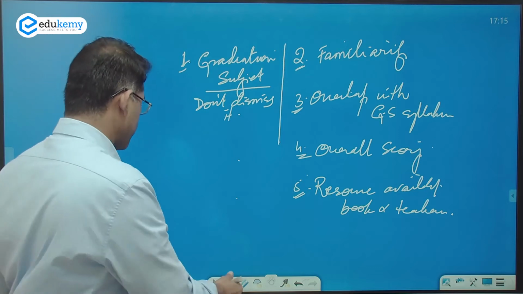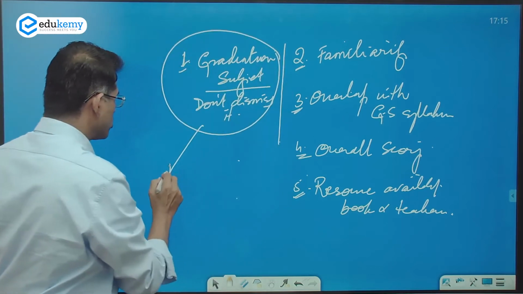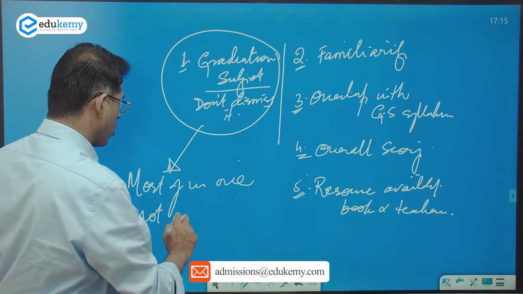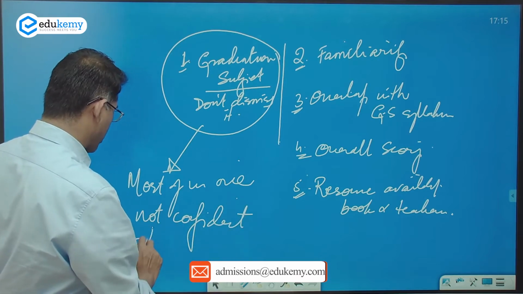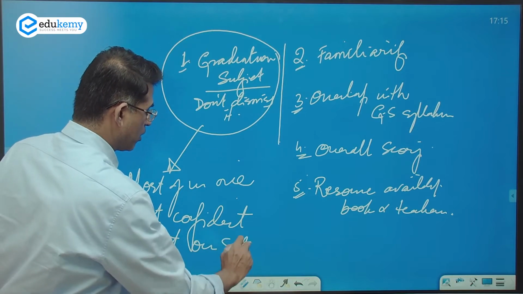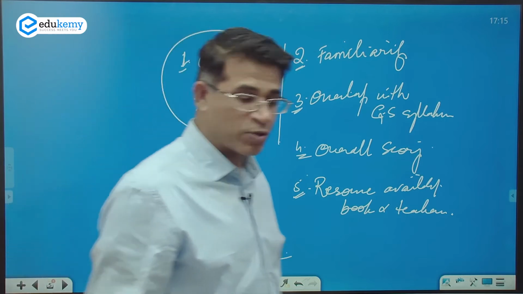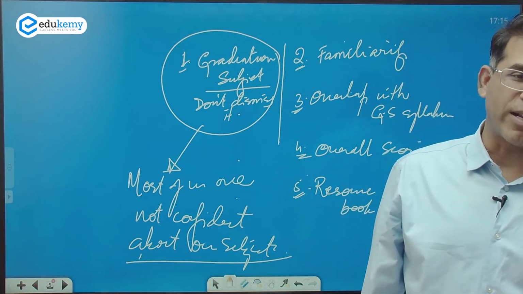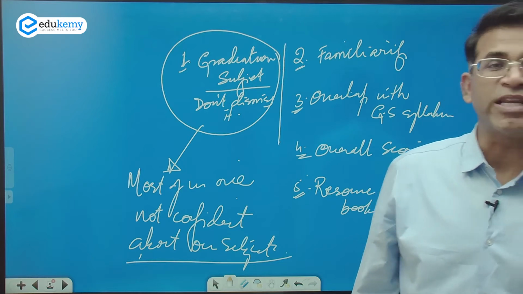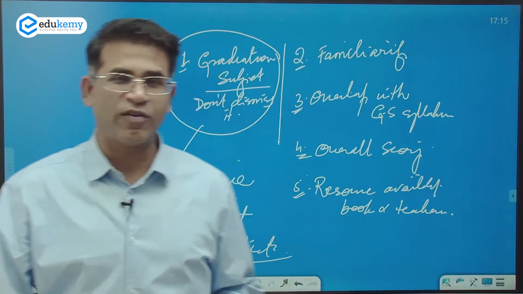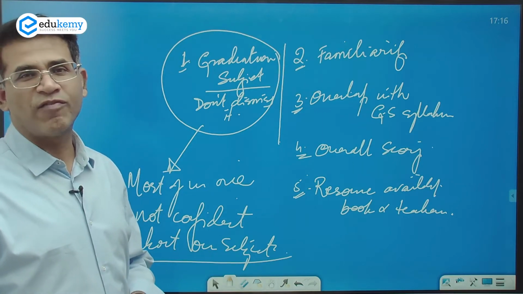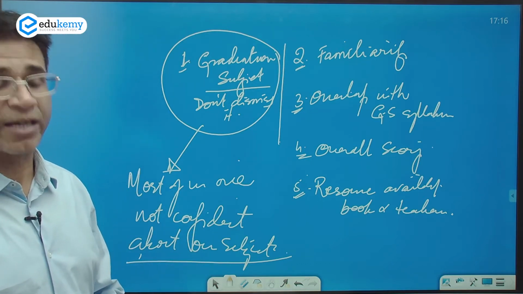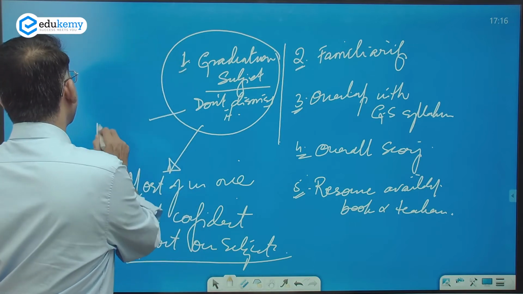Okay, now graduation subject mein, the problem with this is most of us are not confident. Most of us are not confident about our subjects. Okay, because you know how our system runs. Unfortunately, the type of education system we have, the type of teaching we have, the objective with which we enter colleges, our quality of study in graduation is not where it should be in terms of quality, in terms of inspiration, in terms of how it has been taught and we have learned it. So most of us are not confident about our subjects, and this includes engineering subjects also.